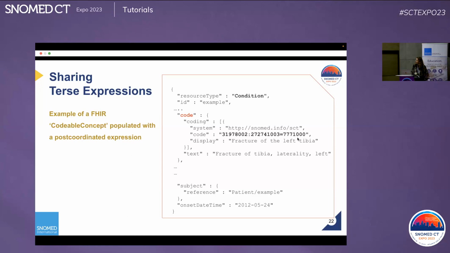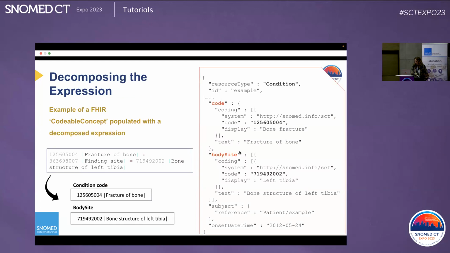And we have the display term that was displayed for the clinician, but then also the terms as they have been extracted from the actual expression, using the terms that are associated with each concept included in the expression. So that was the first approach, where you took the terse expression.